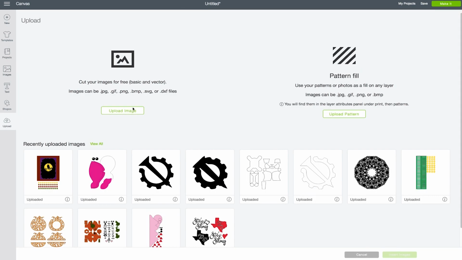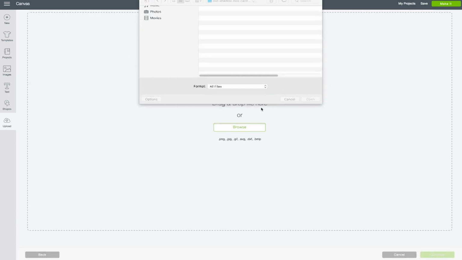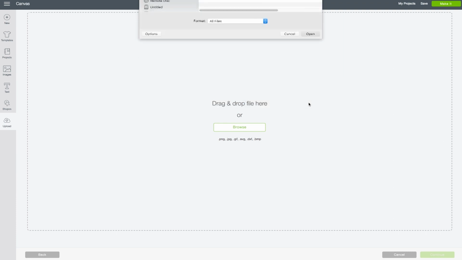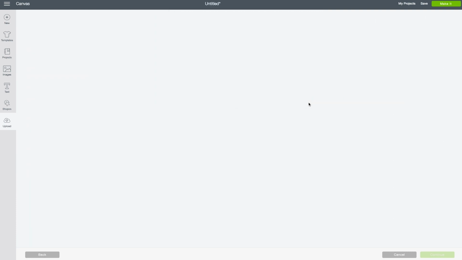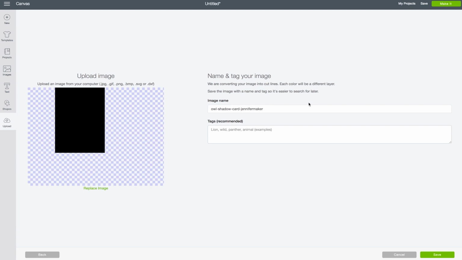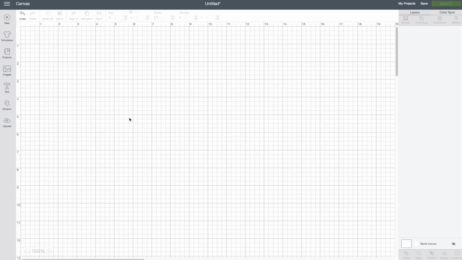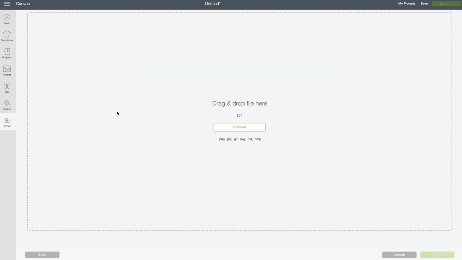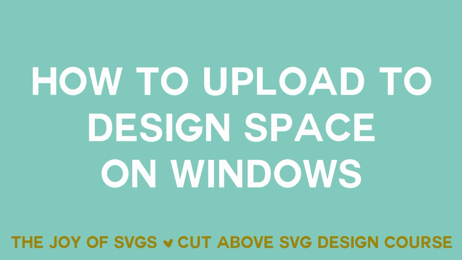And if we upload the DXF file, which is in this folder as well, the color data will be missing. I believe that also some of the other information doesn't transfer quite the same way. And so we have a big black box. So this is not going to help you either. So you want the SVG file to upload through your upload image window, and that will give you the results that you're looking for. All right, so now let's look at Windows running Firefox.